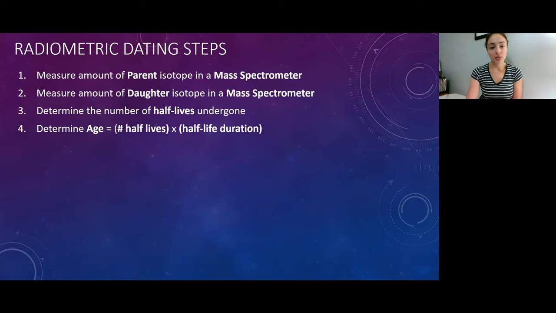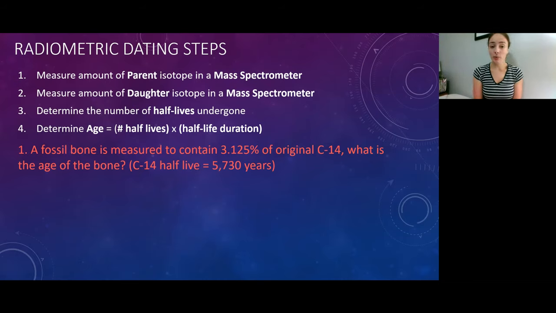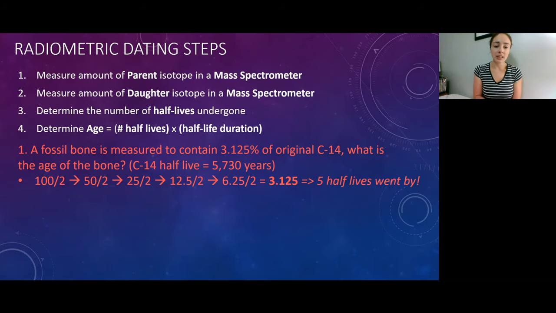Now lastly, all I want to do here is do a couple examples with you. If you want to do some hands-on practice, you can pause before I tell you the answer and try it yourself. First, a fossil bone is measured to contain 3.125% of its original C-14 parent isotope. What is the age of the bone? The C-14 half-life is written down for your reference, so go ahead and pause the video and try it yourself. Now I'm going to tell you how I got the answer. Basically, the first step that I did was determine how many half-lives went by by starting with 100% of carbon-14 dividing by 2 until I got 3.125. I got 3.125 after 5 times of dividing by 2, which means that 5 half-lives went by. And since I know how many half-lives went by, all I got to do is multiply 5 by 5,730. This gets me 28,650 years of age.